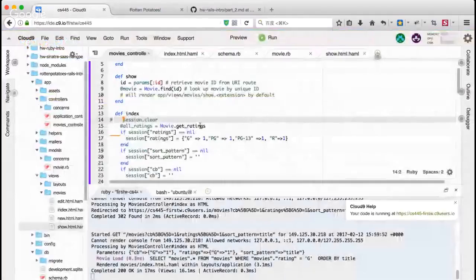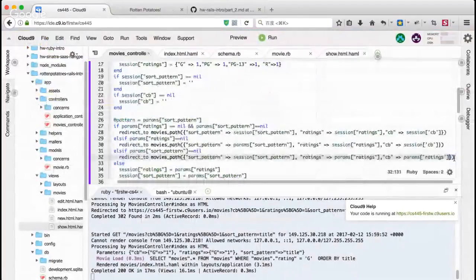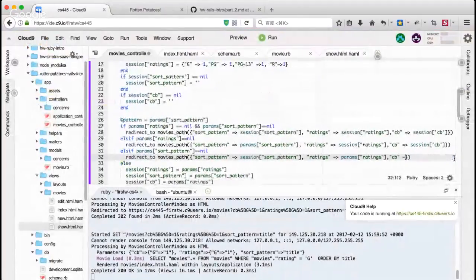Okay, and I think probably we don't need this variable. If I don't need this variable, I can just change it to the ratings, right? Because there's no difference. Yes.